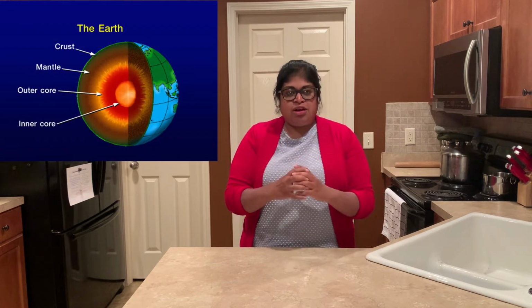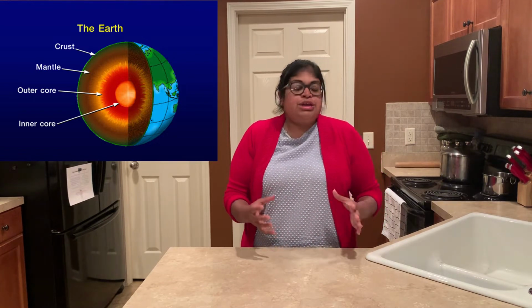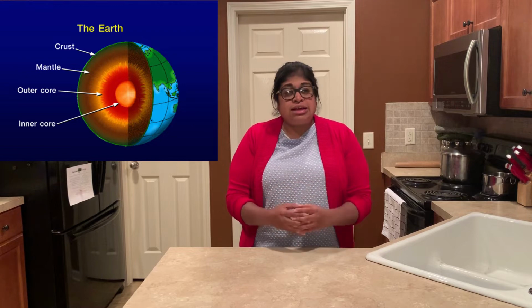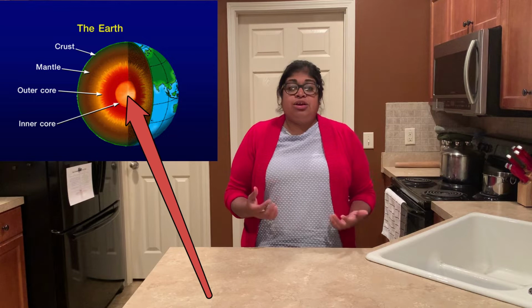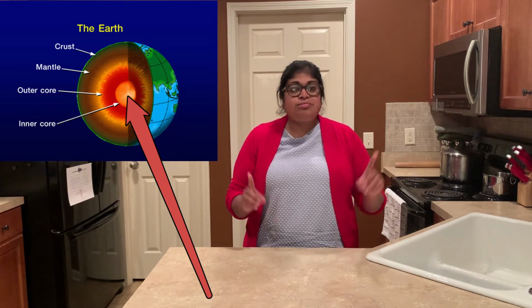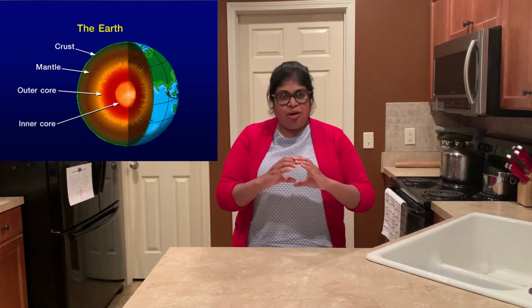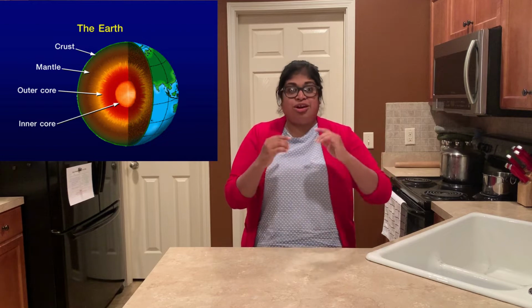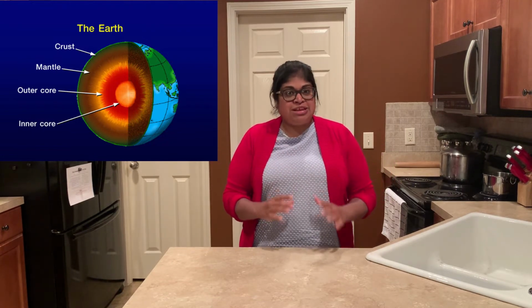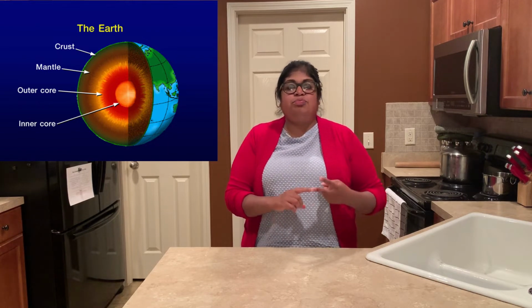So when we're looking at the parts of the earth, we're going to start at the very center of our earth. And our earth is made up of different layers, okay? So right here at the very center of our earth, as you can see in this diagram, is called the inner core. Now, check out the different layers in this picture and see that the core is at the very center, and check out just how many layers there are sitting on top of this core. It is very hot at the core and there is a ton of pressure.